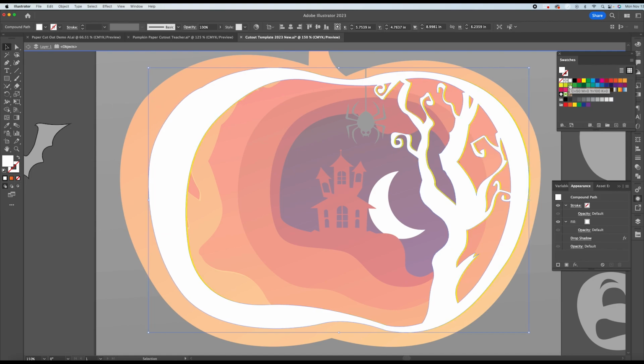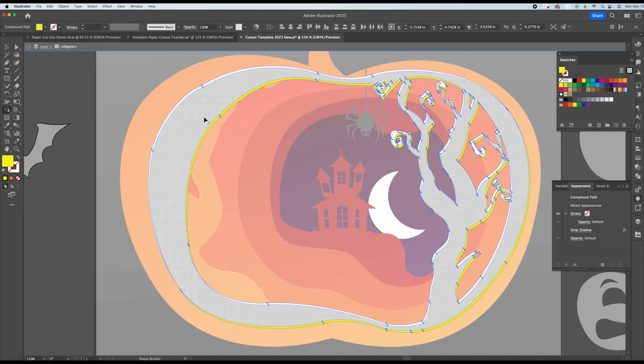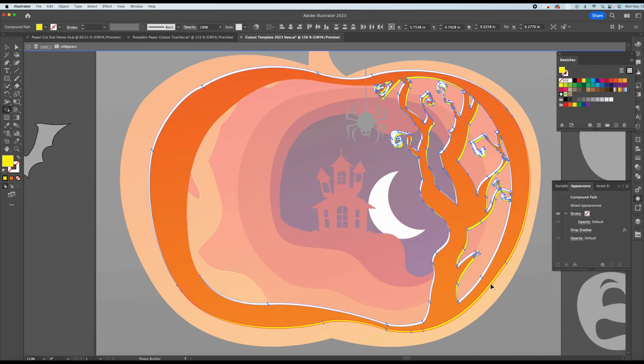Then I'm going to adjust the placement up and to the left. Select both the yellow piece, hold down Shift, select the white piece. And again, I'm going to click on the Shape Builder, hold down Alt or Option to eliminate the top or the bottom right, eliminating the yellow areas. And this does take some getting used to, being able to separate and understand what layers are being eliminated.